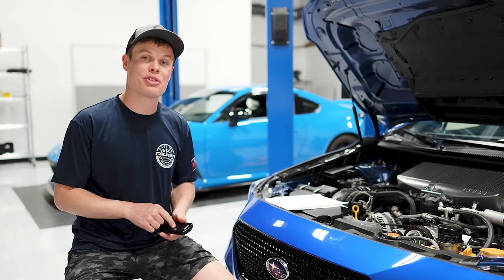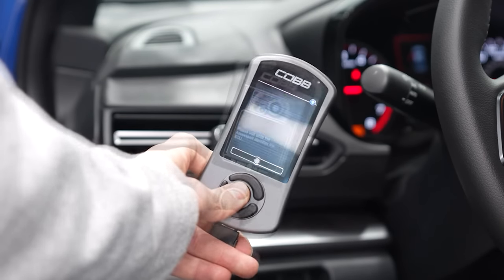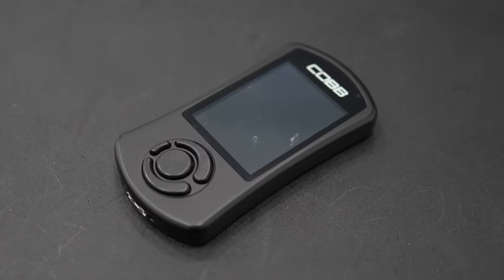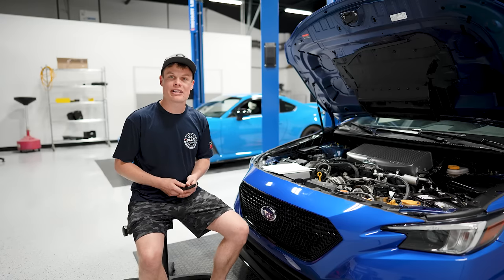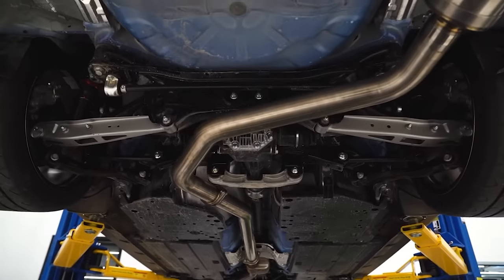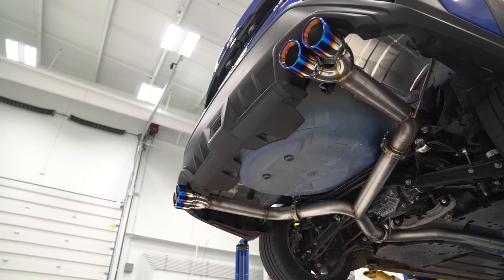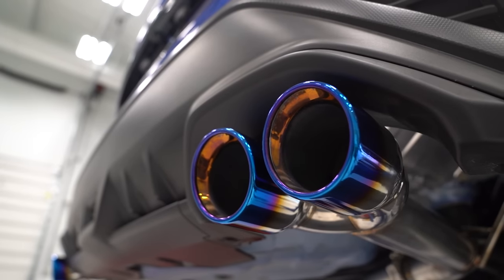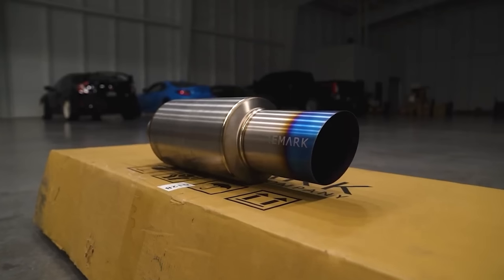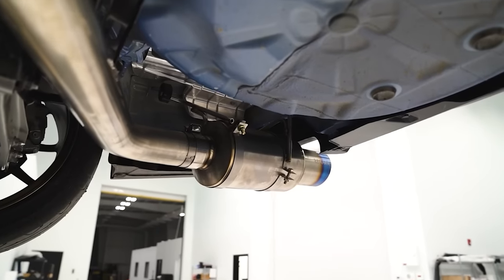In addition to being able to tune your car, you're going to be able to run diagnostics, check engine lights, time your vehicle's performance like zero to 60, and add launch control — so a whole bunch of cool features on the Cobb Accessport. Once you've got the Cobb Accessport, the next mod I'd recommend is a catback exhaust. That's going to allow your car to breathe a little bit better, reduce back pressure, and you're going to pick up about 8 to 10 horsepower. There's not a huge power difference between different catbacks, so that's really more of a personal preference, but Invidia makes some great ones, as does AWE and Remark. And if you've got a little bit more money to spend, you can go with a titanium exhaust like a Tomei, and that's going to save you a little bit of weight.